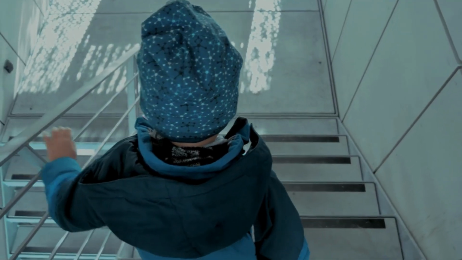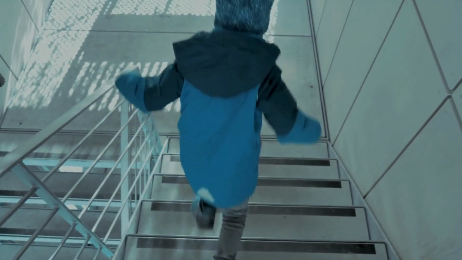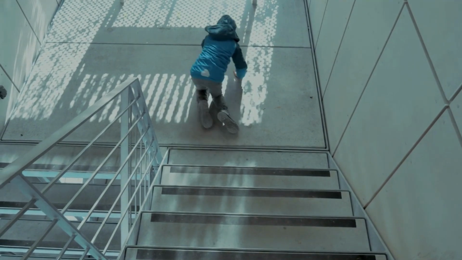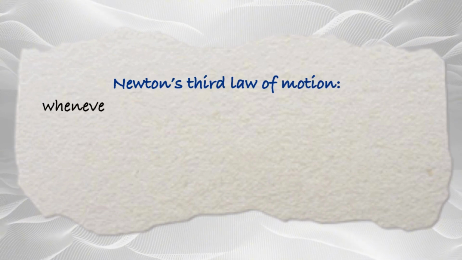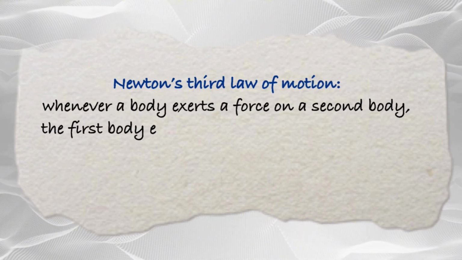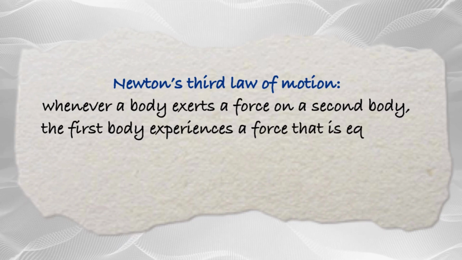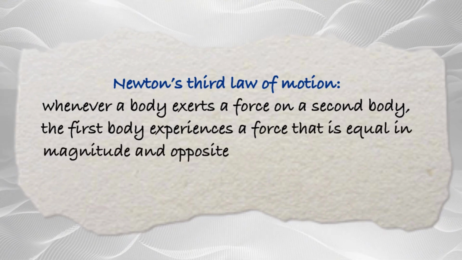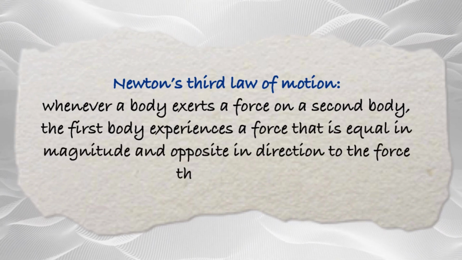Or if you jump onto the floor, you exert a force on the floor, but you also experience that force in your legs. These all prove Newton's third law of motion. Whenever a body exerts a force on a second body, the first body experiences a force that is equal in magnitude and opposite in direction to the force that it exerts.